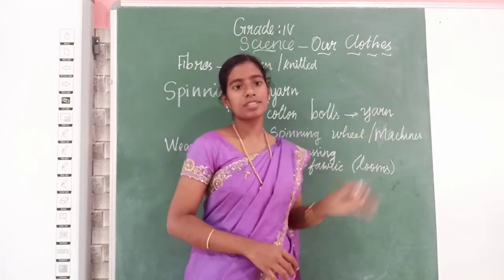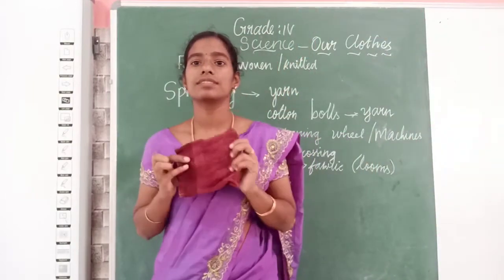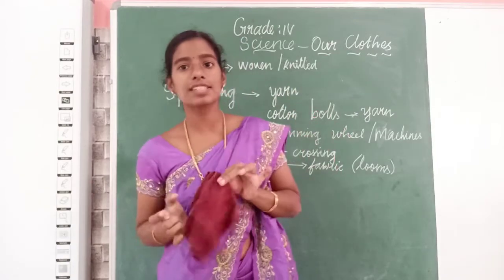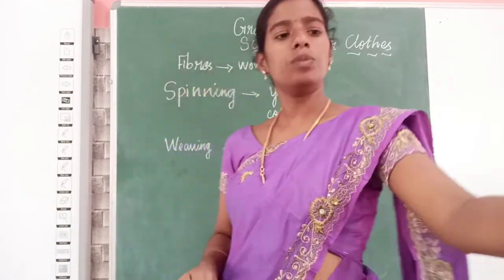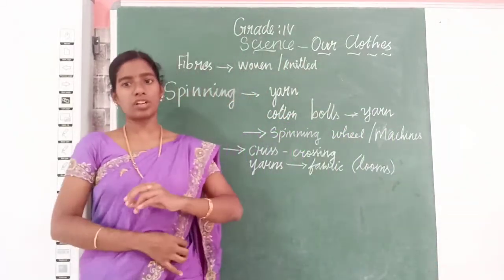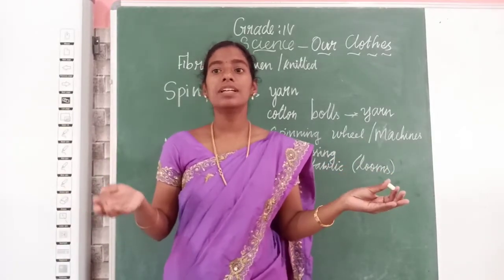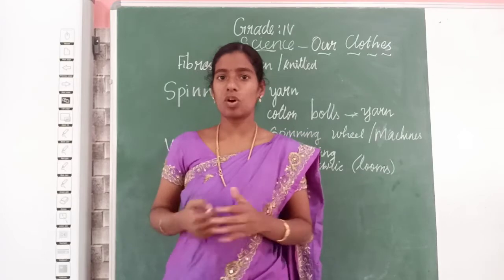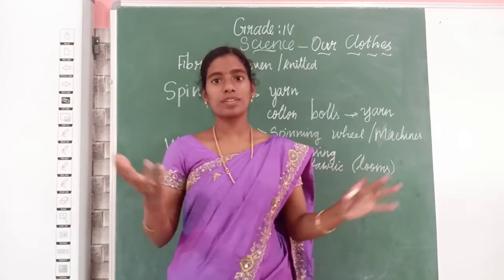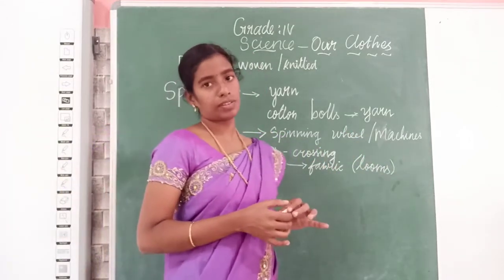What does it mean by clothes? What is this? This is a cloth. So, usually we say dress. Dresses are made up of cloth, and this cloth is used for some other purposes also. For example, curtains we use, there is cloth. In vehicles sometimes we use cloth for car seats. So, in many places we use cloths.